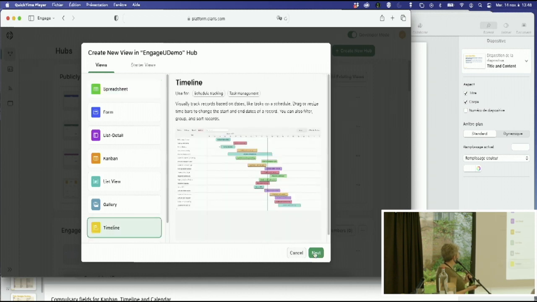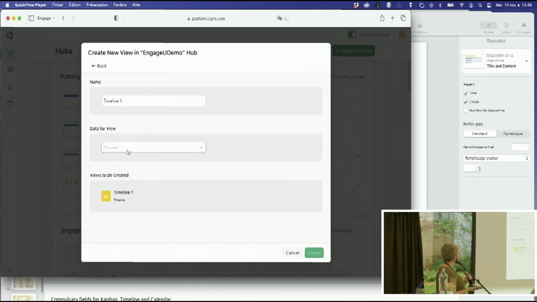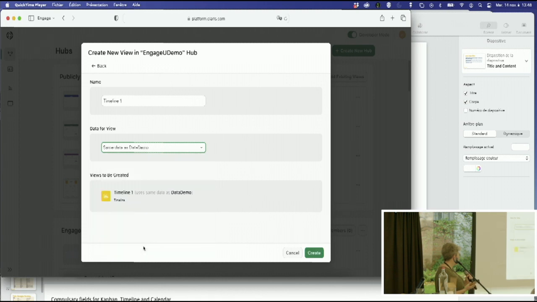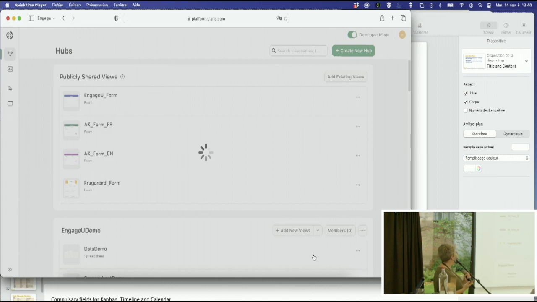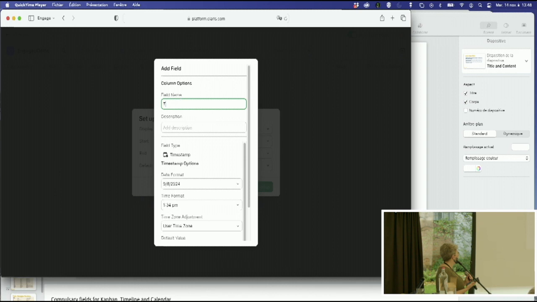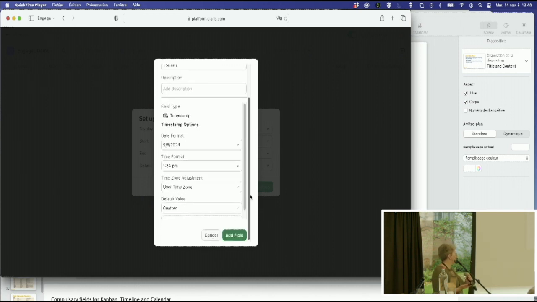We will create a timeline from a spreadsheet already existing, a table already existing. And as you've seen, there's just one field in this table. So if you select timeline, Kanban, or calendar, you have compulsory fields because it's based on date. So you need a start date and end date.